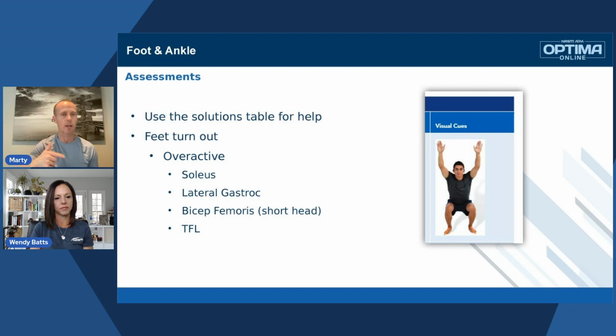It's a great way. The more you visualize it, the more you look at it, you're going to start to see the patterning of how certain muscles are participating in multiple movement dysfunctions. So when you look at the feet turnout, your overactive will be your soleus, lateral gastroc. Sometimes you see that as the calf complex. The biceps femoris, the hamstring muscles, the short head is the one that does this. That's the one that causes that lateral or external rotation of the lower leg. And then TFL, one of the muscles in your hip flexor complex, your tensor fasciae latae, with the foot on the ground, can cause that external rotation. It could be all of these, some of these, but that's why, again, we have the different mobility assessments.